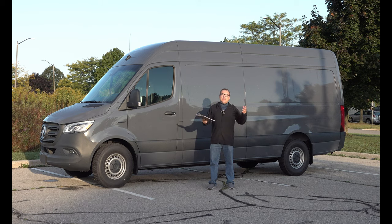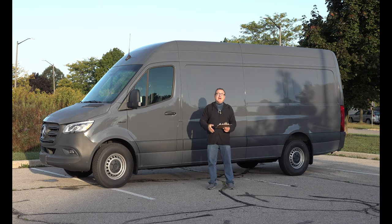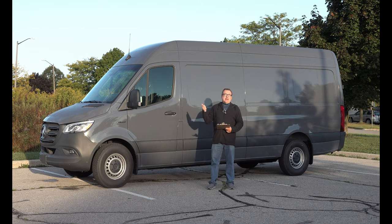We know companies like Rivian are building vans for Amazon. We know Bright Drop are building larger vans as well for the short to medium haul, basically for short haul or final last mile delivery aspects. Ford has the eTransit versions as well in different sizes for multiple use cases. So does Mercedes-Benz, but in the eSprinter, this is the first one that's coming out — the big one.